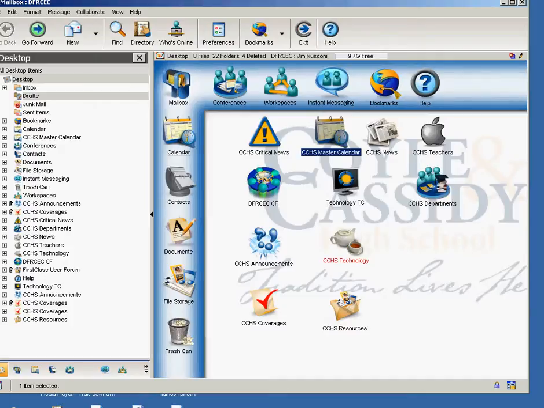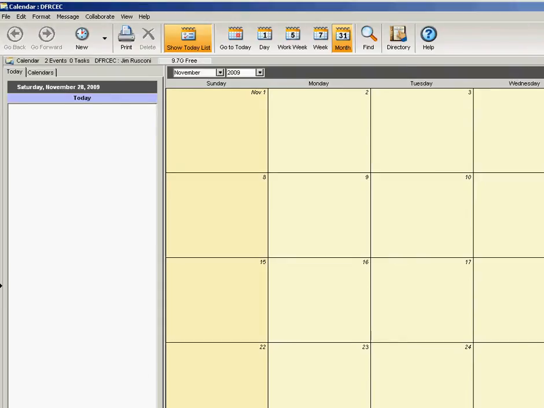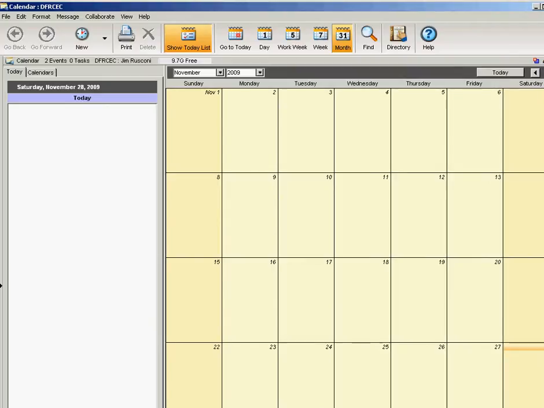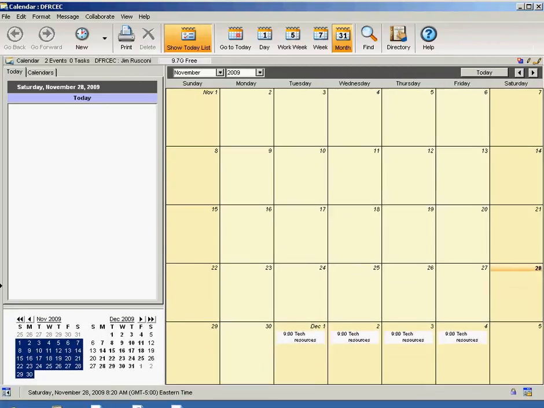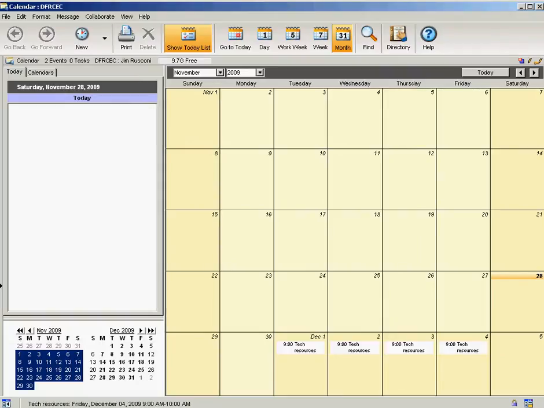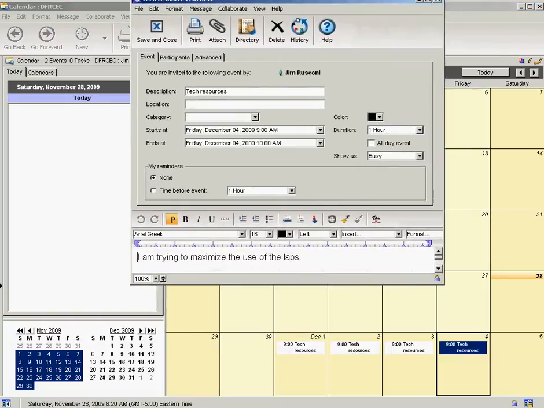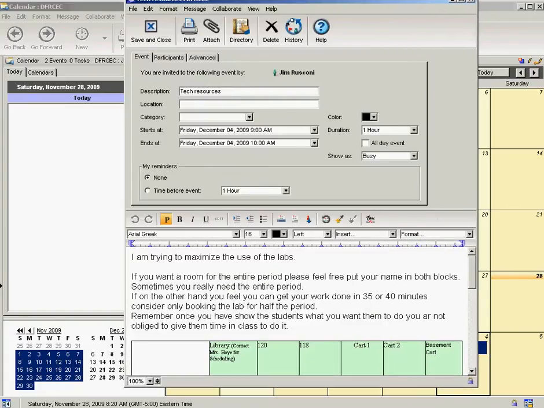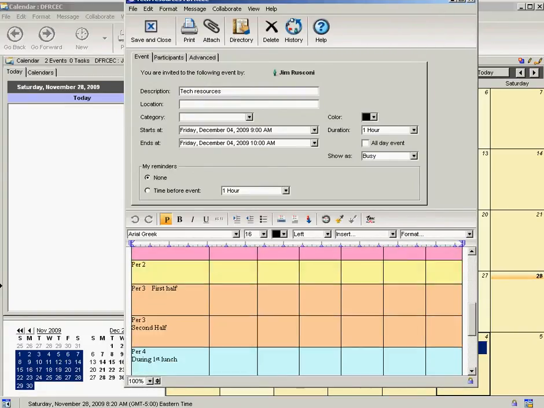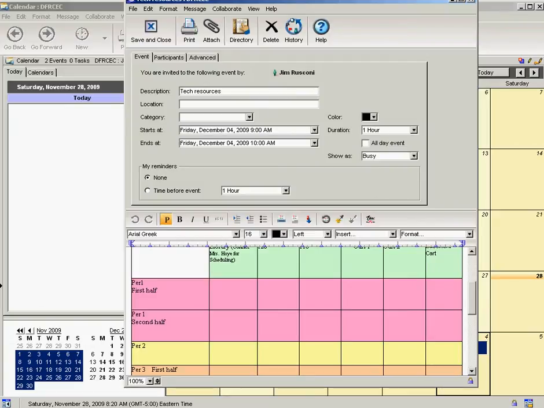There is also going to be a Coyle Cassidy technology calendar. The problem is I have truly not been able to figure out how to make this thing work, so I'm still working on it, but I just want to show you what it's going to look like. All right, you see these tech resources? If you click on it, it opens up this window. And in this window, you're going to have all the periods to sign up, but you notice the different color coding? Period 1 is a long period. It's like 80 minutes long.